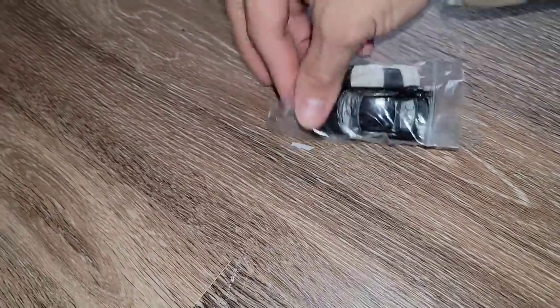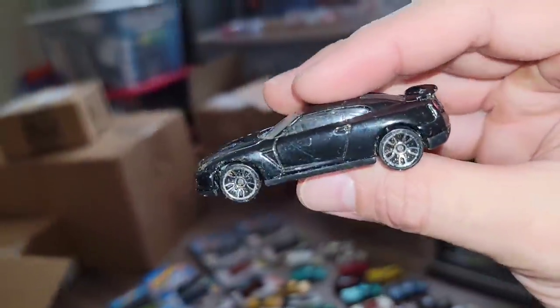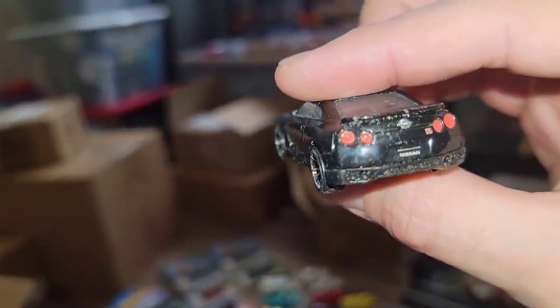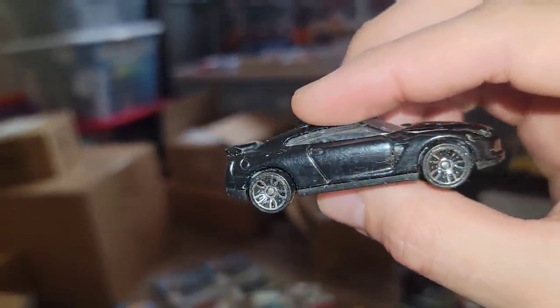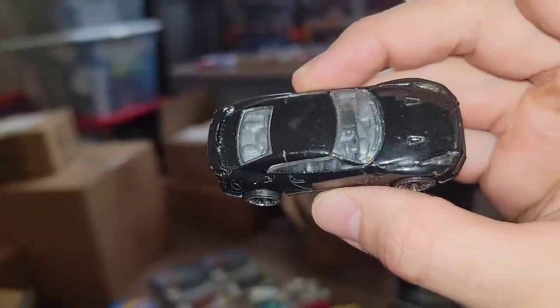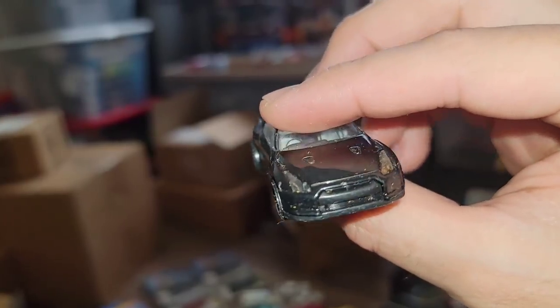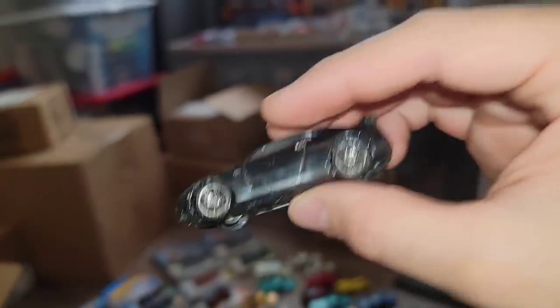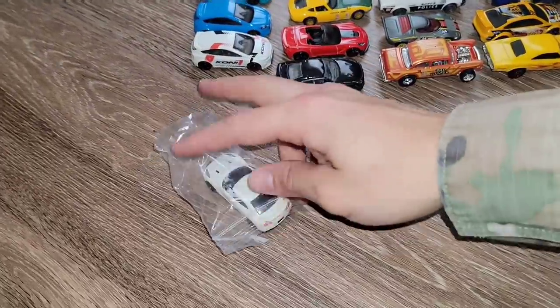Check this out, all my R35 lovers out there. We got the black R35. Check that out. I don't think I have an all black one except for the newest Kroger exclusive with the red stripes. Just needs to be cleaned up a little bit. You got the chrome J5s all the way around. Yeah, this one's dusty, dusty, but we'll get it cleaned up. Looks good from far, but far from good.